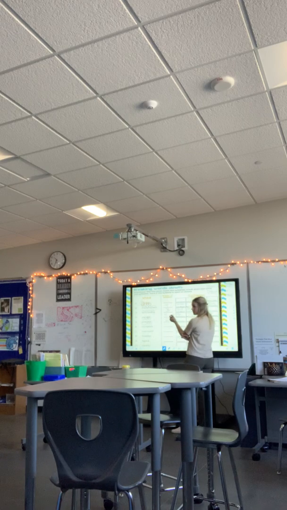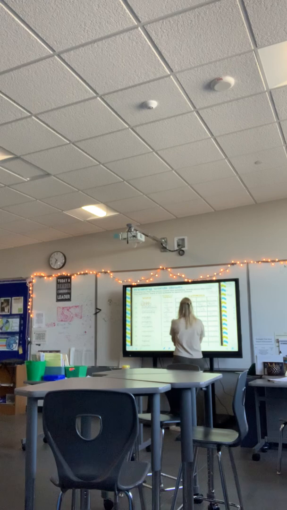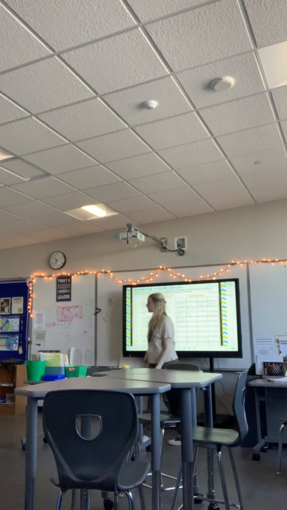So our first one is fresh. Crash. That is closed. You think it's closed? Yeah. Because it's a C. It kind of sounds like it might be open, but we have to remember that it's not a vowel.